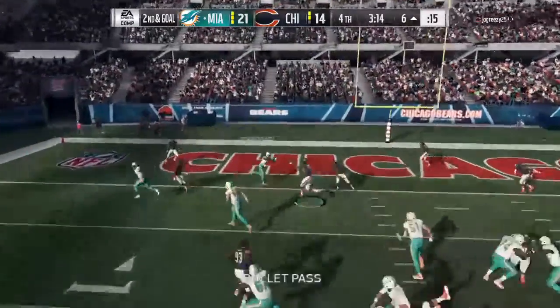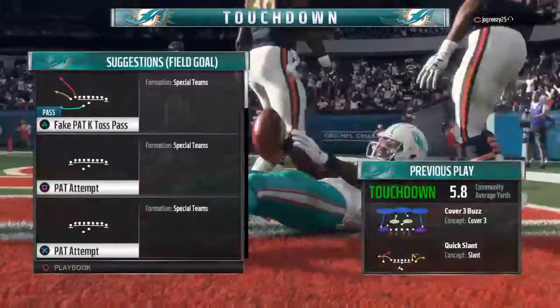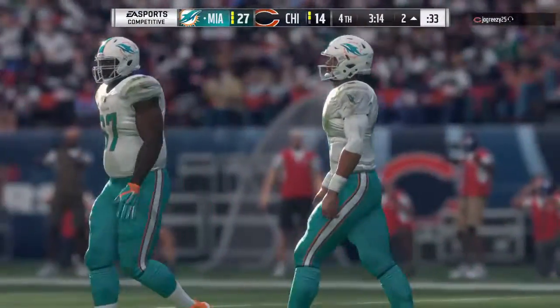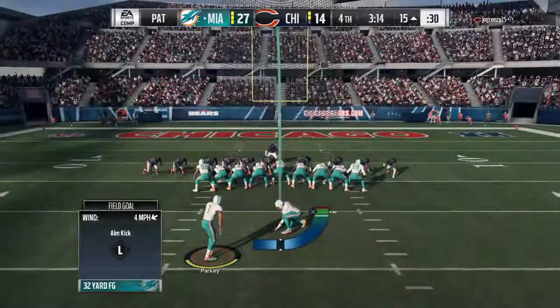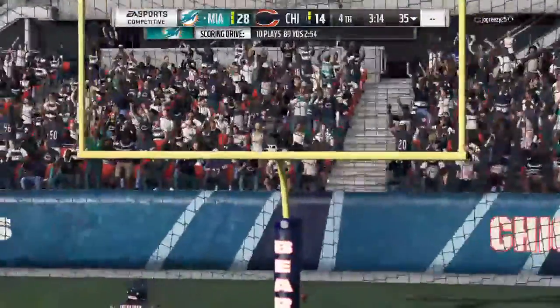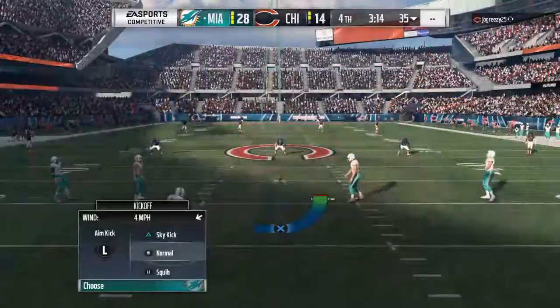Here's Moore, looking to throw on second down. And that is caught. Touchdown, Miami. Jarvis Landry, his second touchdown of the afternoon. And the Dolphins are able to grow their lead. In order to lead in a game, you're going to get plenty of contributors, but that's his second touchdown catch of this game. He's one of the key guys in this one. And you better believe he'll be looking for the hat trick here as this one continues to go.